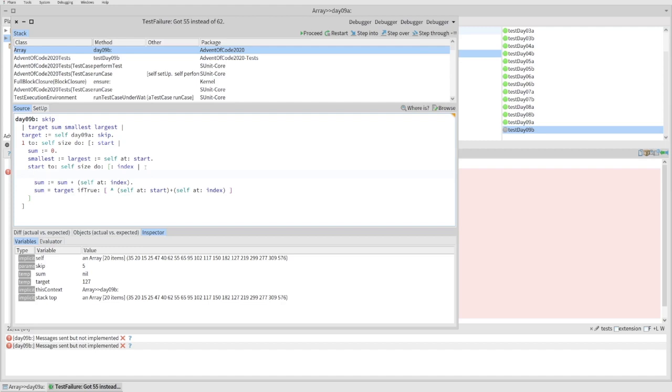So let's just say, let's put this in a variable.